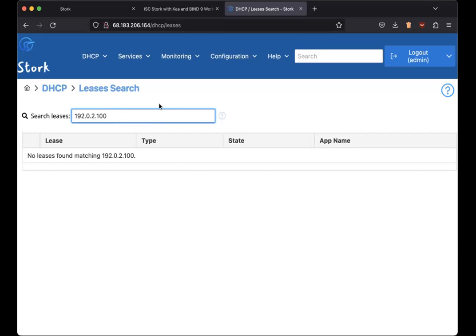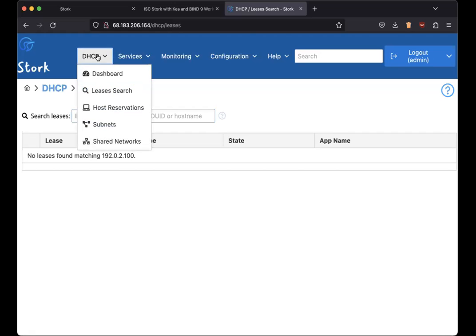Okay, but yeah, sorry. But if there are leases in here, you could then search for either an IP address or a MAC address or a client ID or an IPv6 DUID or the host name of the system. And that will present you the lease information. You can click on that lease information and see all the information, the current state of the lease, the type of the lease, and how long the lease is still in the system. I will cover the host reservations a little bit later.